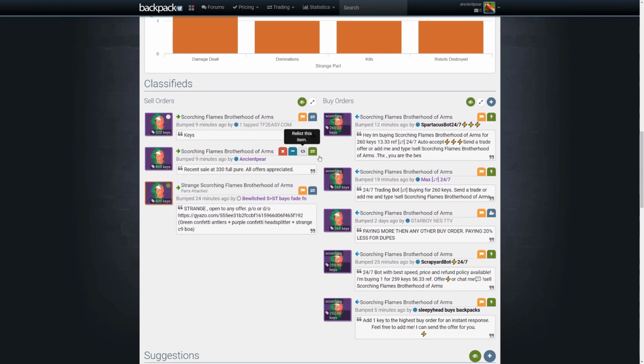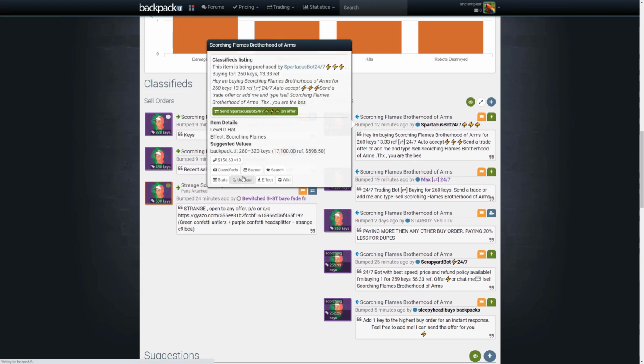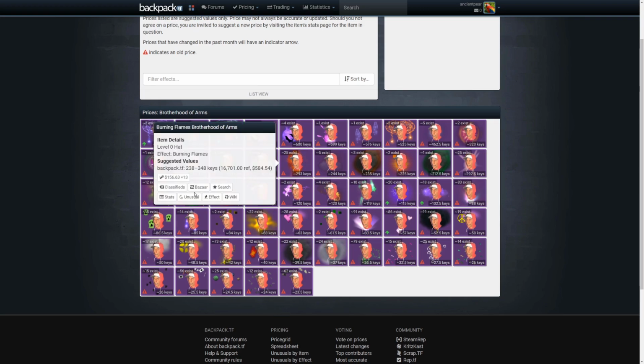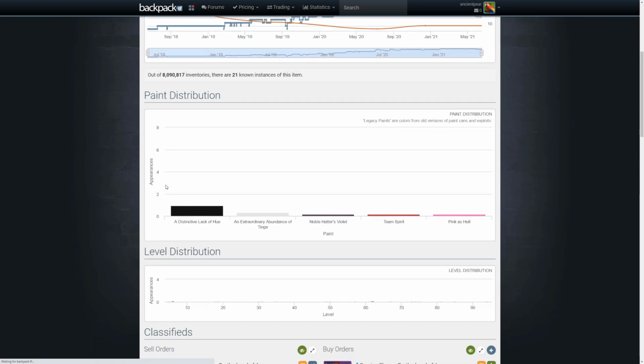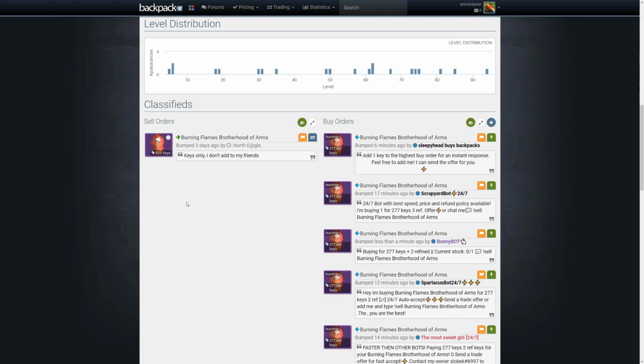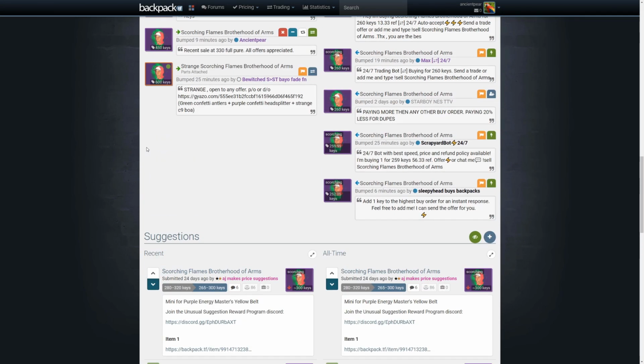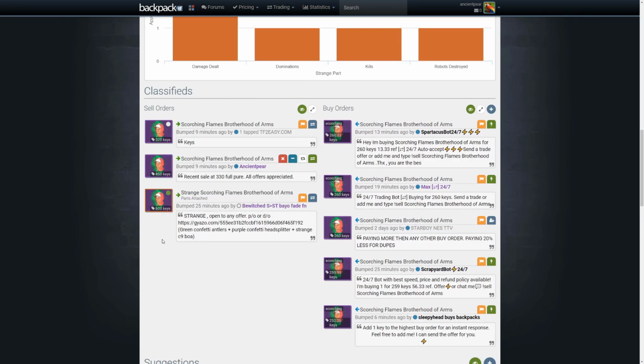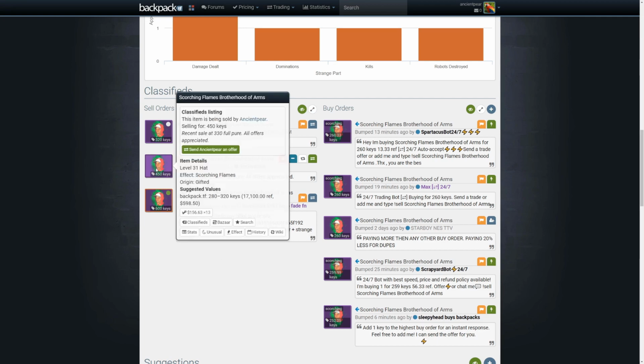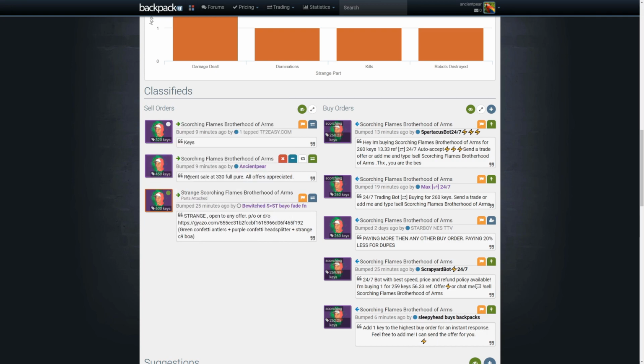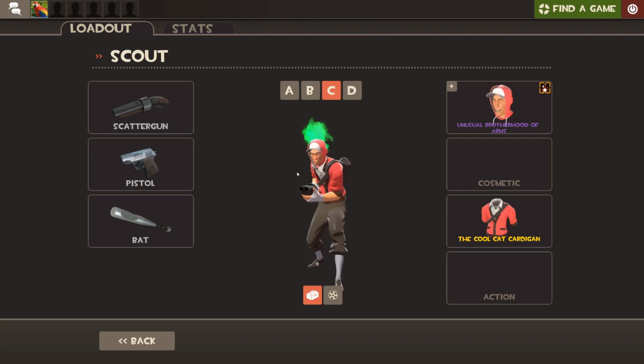The biters are at 260, but if you look at burning biters, this is the main reason I did the trade. They're at 277. So I believe that once a seller at 320 goes, even though he wants full pure only and is not negotiable, once he goes, I'll be able to sell it for about 400 probably. And it's also got to be one of the best hats and one of the best first gen effects as well. So here it is.